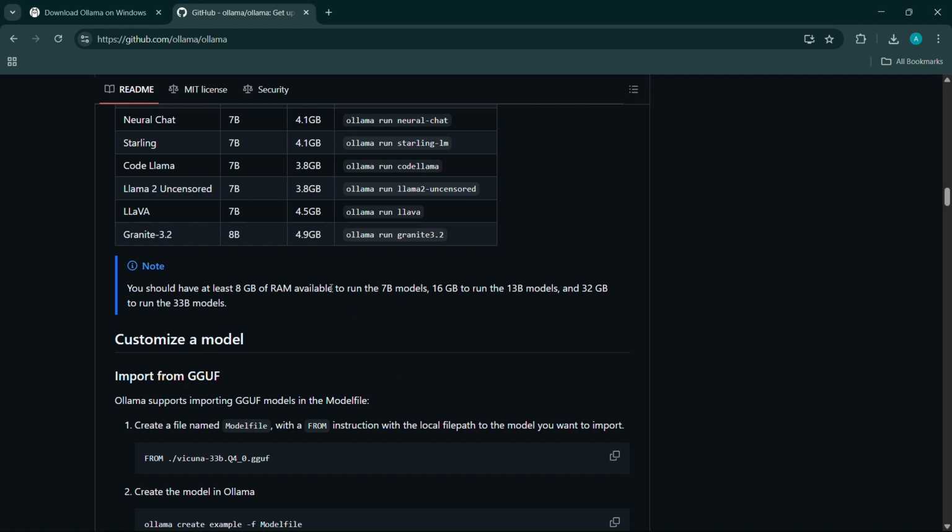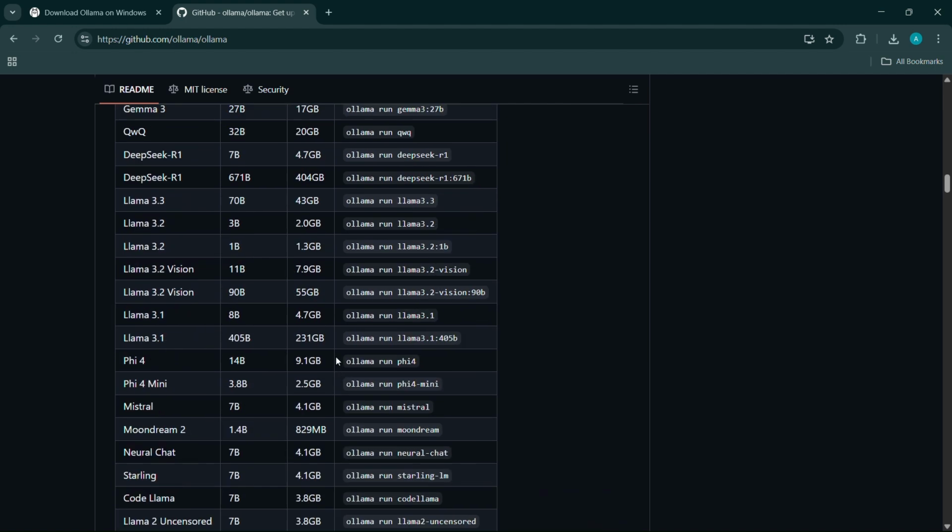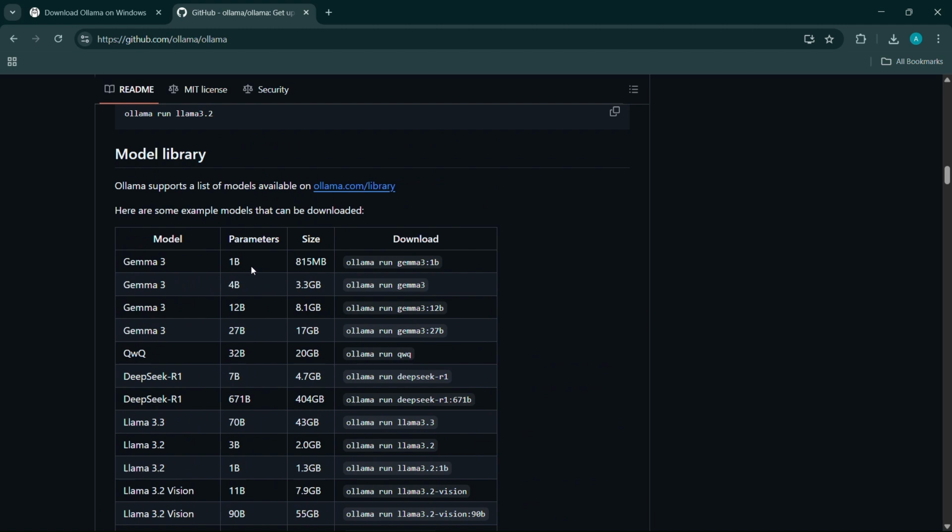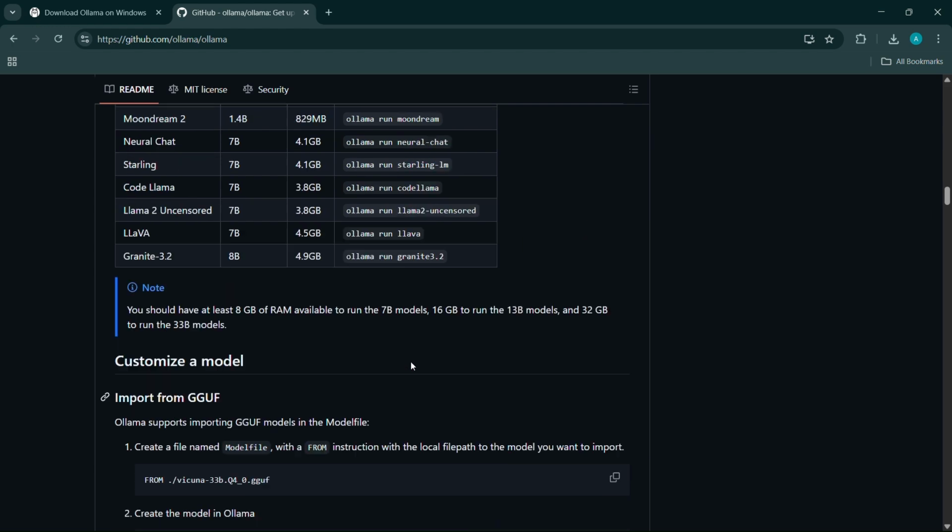So, as the parameter count increases, the RAM required for your local device also increases. And of course, if I want to describe parameters roughly, they are just the variables that are used to train the model. So the more parameters, that is the more variables, the more intelligent the model is. Of course, I'm giving a rough estimation, but that's how it is.